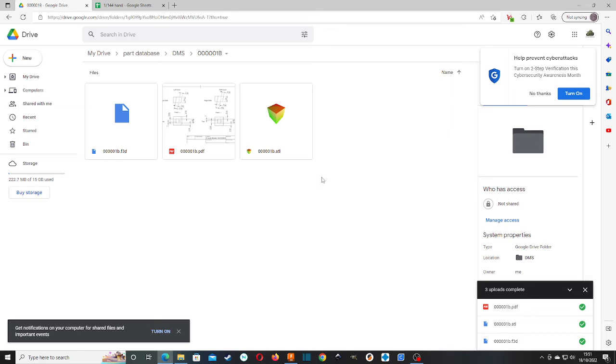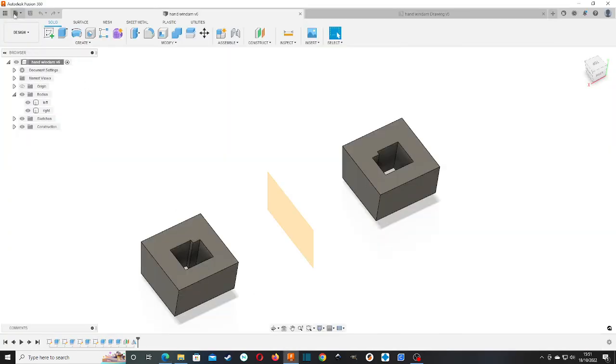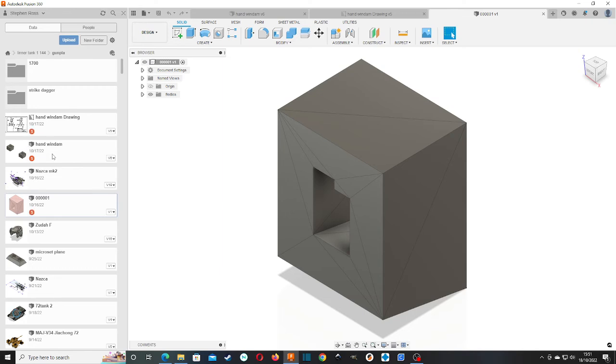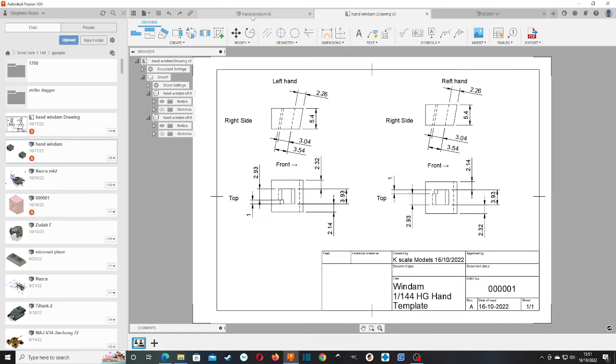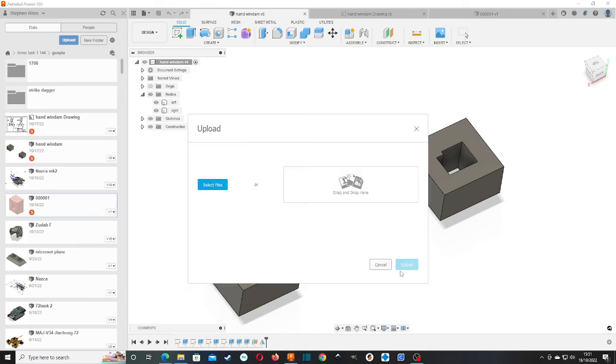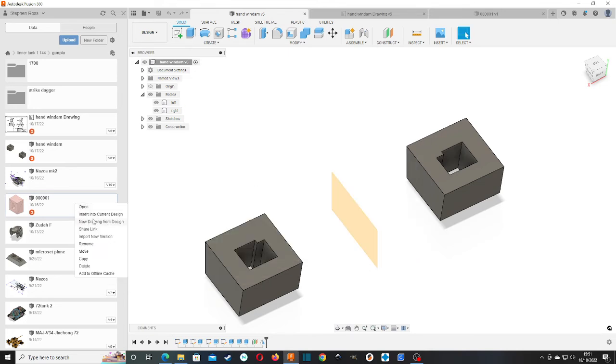However, because it's not native to the system, it will sometimes have errors. If you, for instance, import an STL into Fusion 360, it sometimes gets the units wrong. Well, it always gets the units wrong. It will pull that through as either feet and inches or as meters instead of millimeters. So I will just quickly go and give you an example. This is the exact same model that was here. So if I go to here and say import, insert into current drawing.